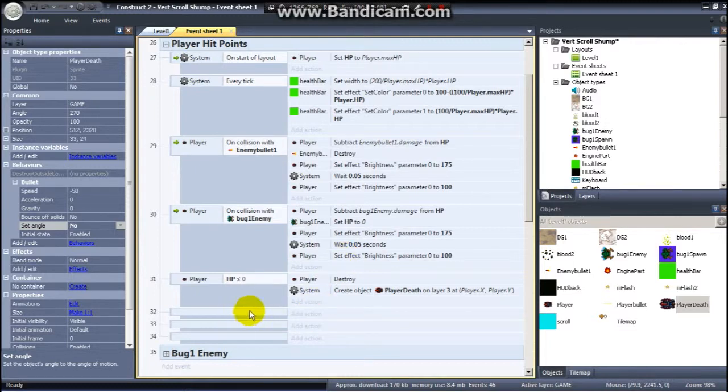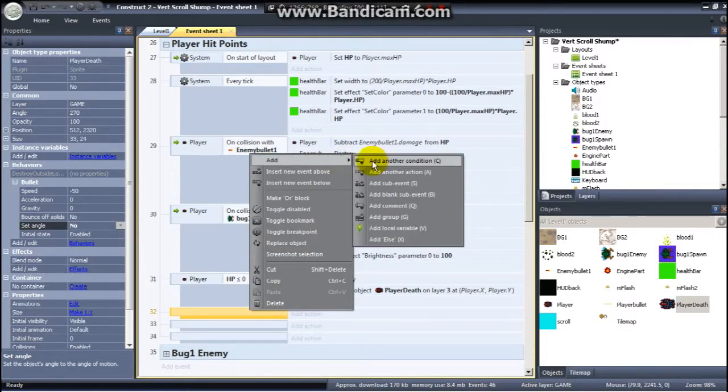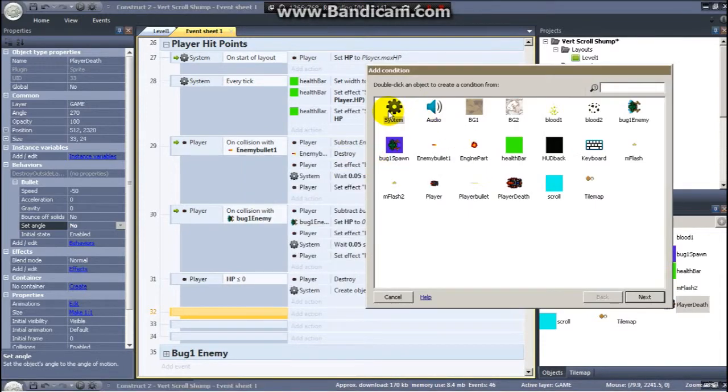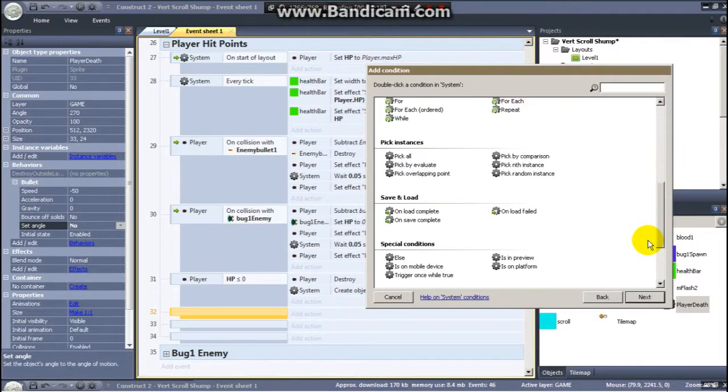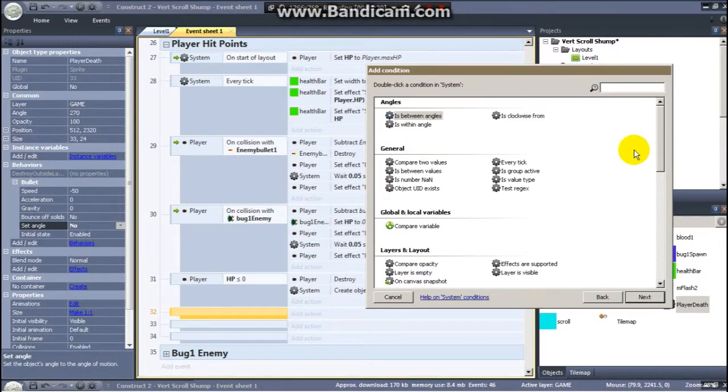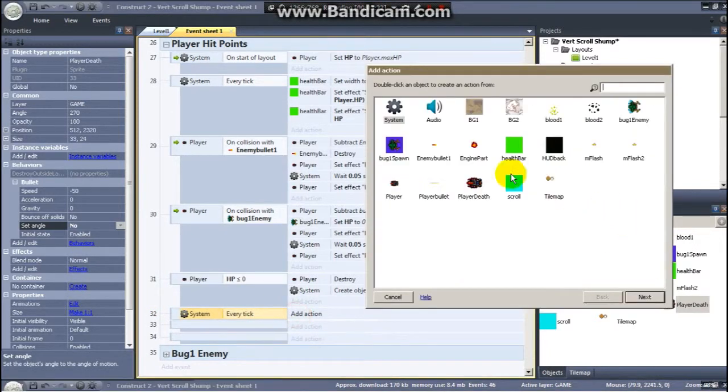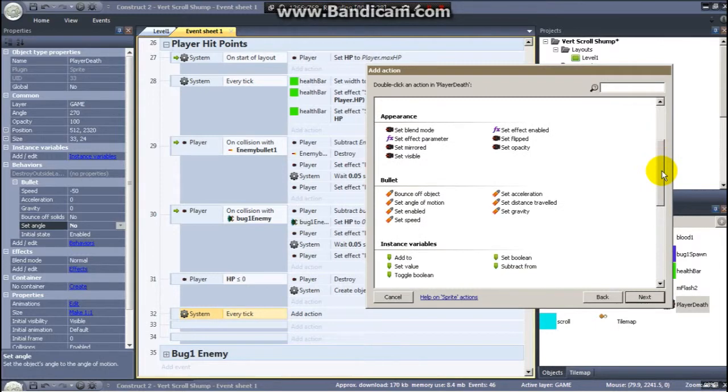And what I want it to do is add another condition, which is system, and where have we gone? Every tick. I want to decrease the player death size.